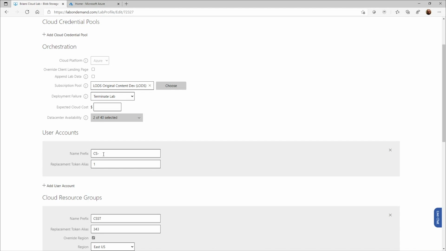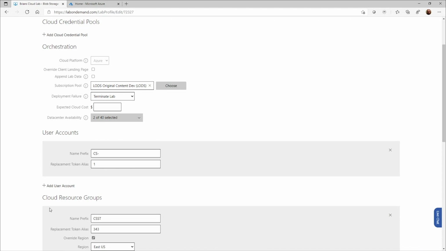So in this case, it's CS dash, and then based on the globally unique launch ID of this lab instance, it will append that onto the end, and that means that this user will only be valid for this user instance. So that's how we get you a dynamically, globally unique name.